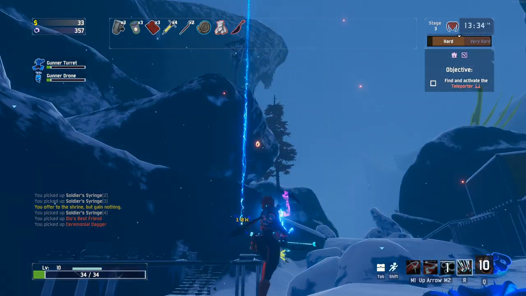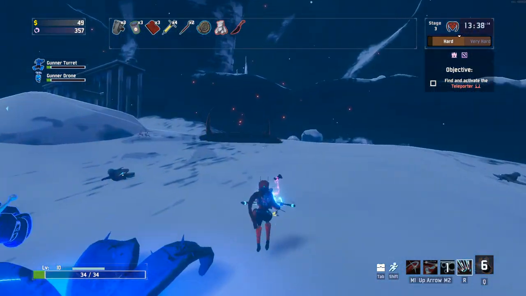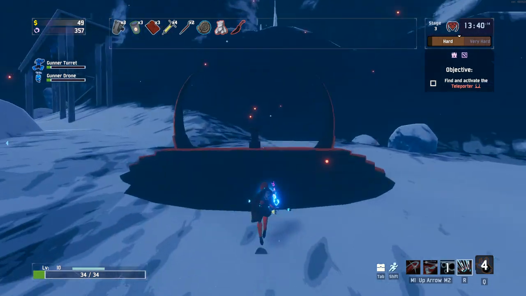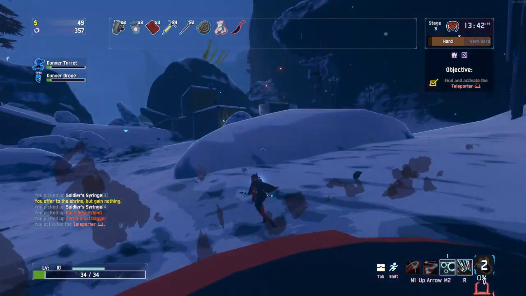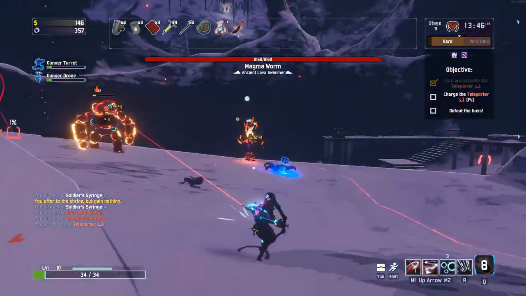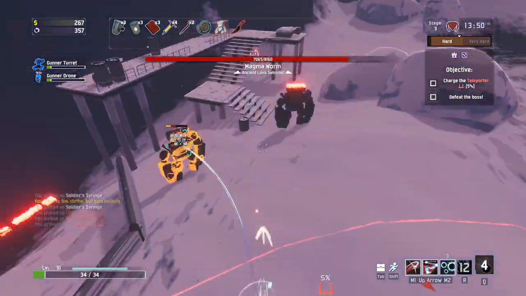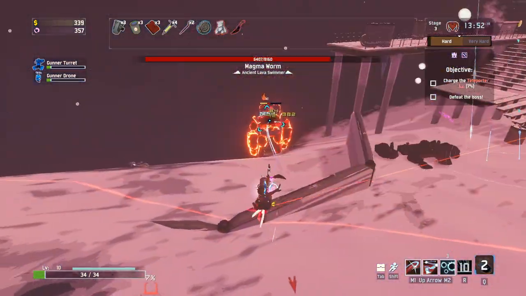Alright, let's take out these wisps before things get a little too chaotic. Okay, nice. Right, so things could go really wrong here, because you've got to remember that we are dealing with a boss, and it's a Magma Worm too, which is not good. Oh my god, there's so many enemies here.